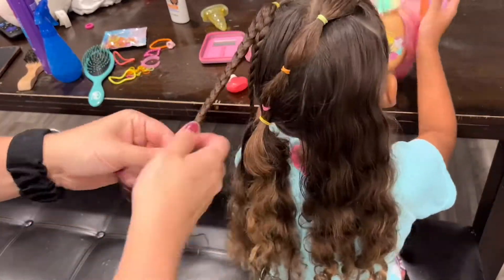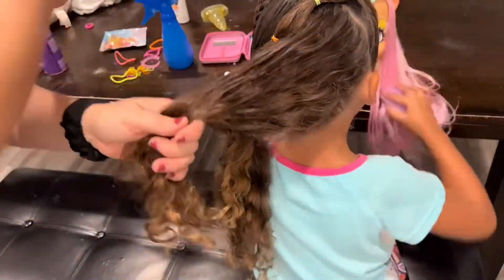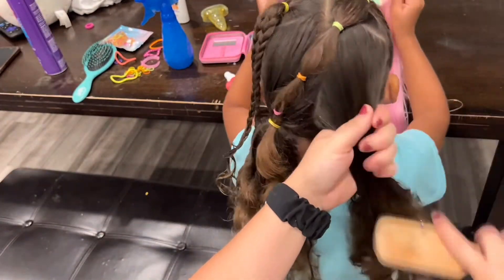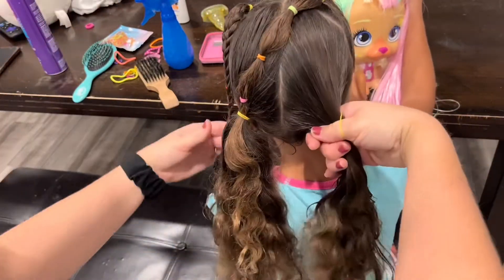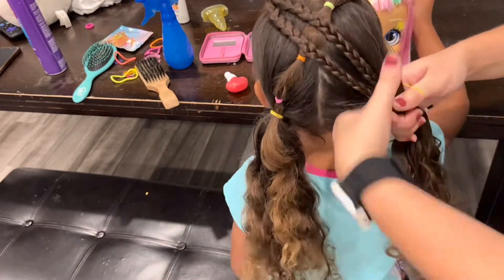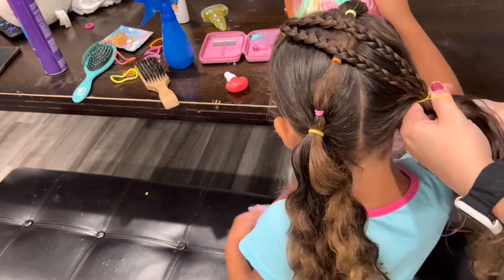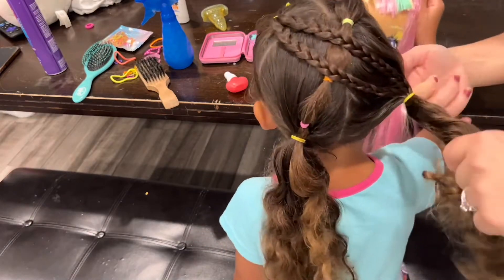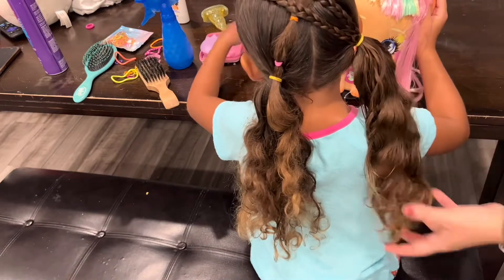I realized when I was making this video and added the overlay of the hairstyle I took for inspiration that the braids were under the crossover with all the ponytails, and I thought the braids under it looked much cuter than the braids over top of it. I definitely thought the picture was super cute — I would love to get some little flower clips or just regular clips to stick into her hair whenever I do fun little hairstyles like this.